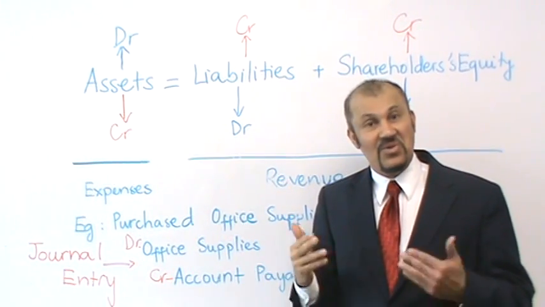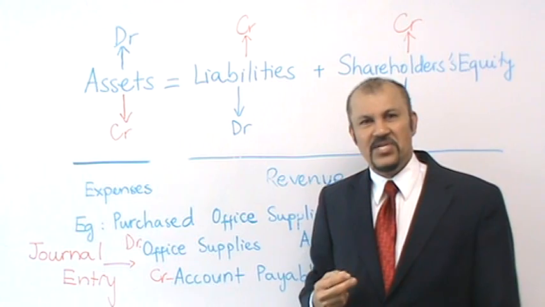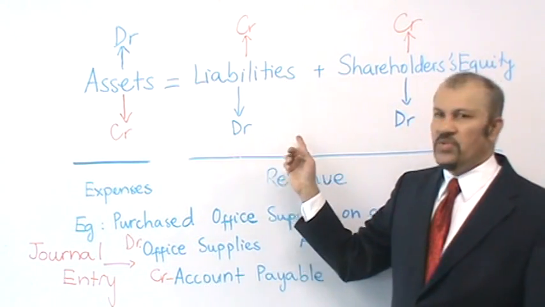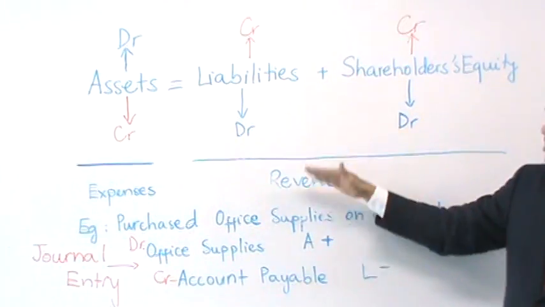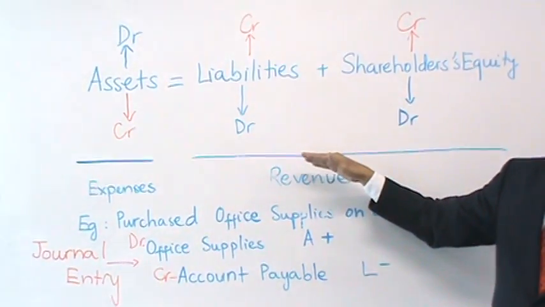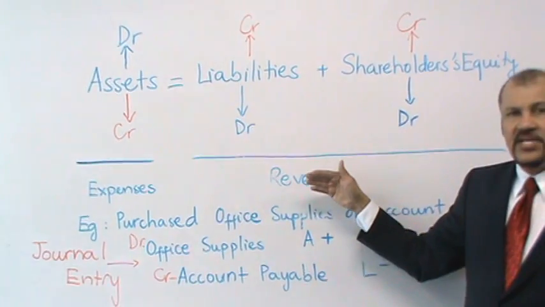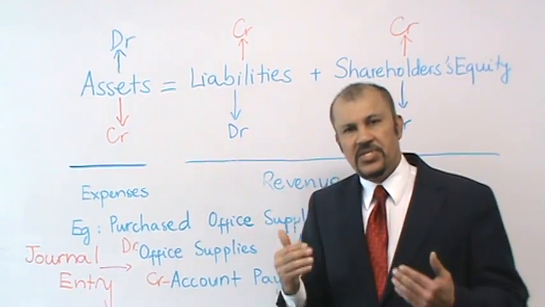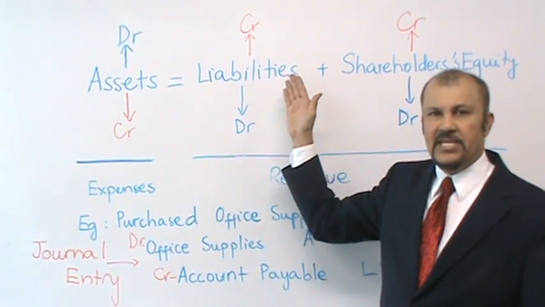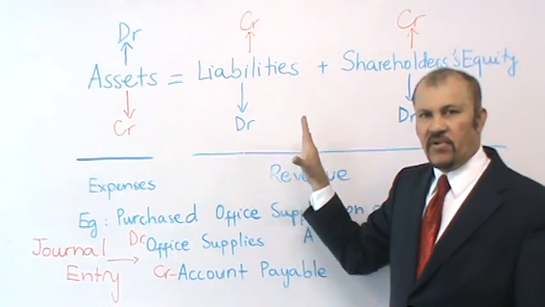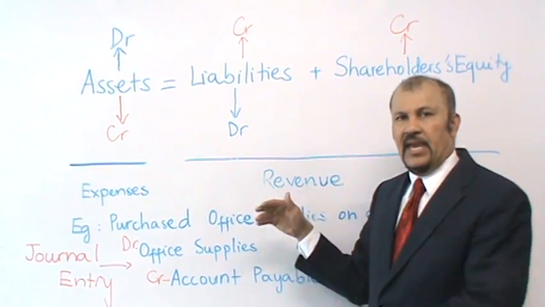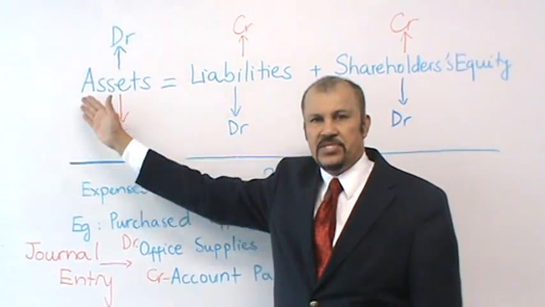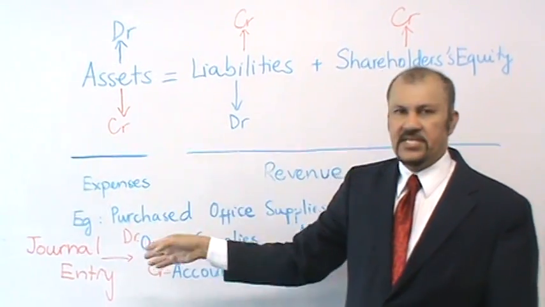Well, we're not done yet. We're not done yet because, guess what? There's still two more families to talk about, revenues and expenses. Okay? So with revenues, I have written the word revenues here on this side. That is to show you that the rules for revenues are the same as the rules for liabilities and equity. That's the purpose of writing the revenues on this side. And conversely, the rules for expenses are the same as assets, so I put it on the asset side.